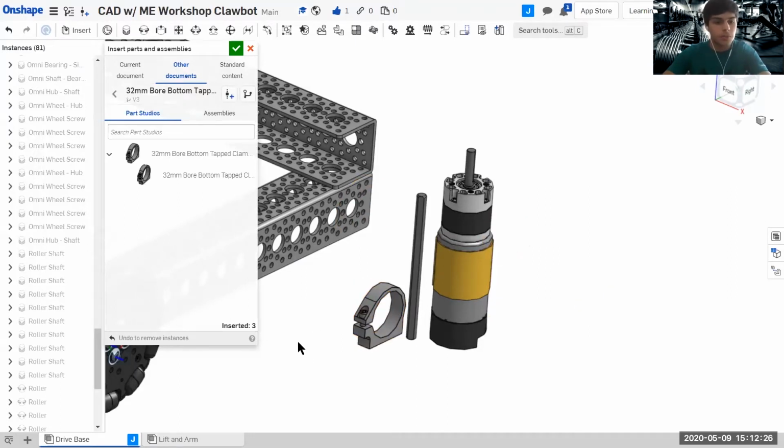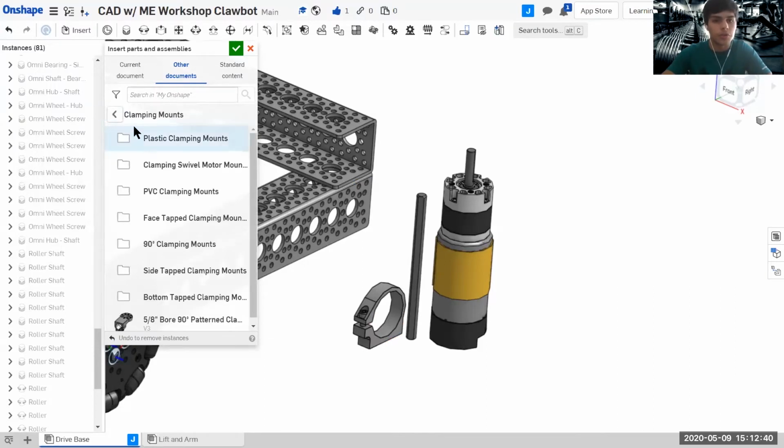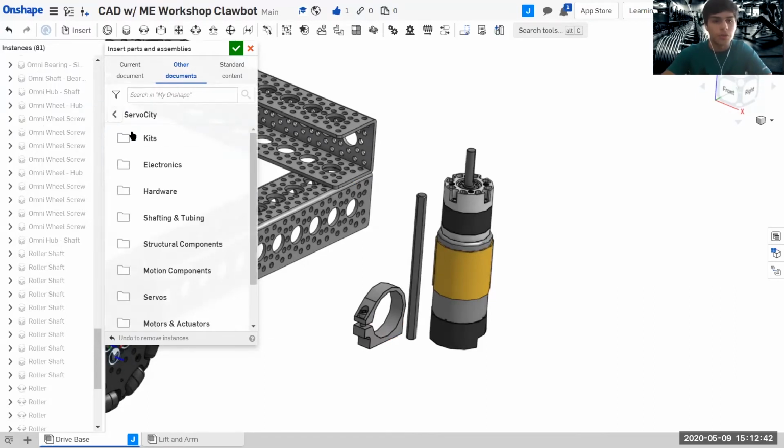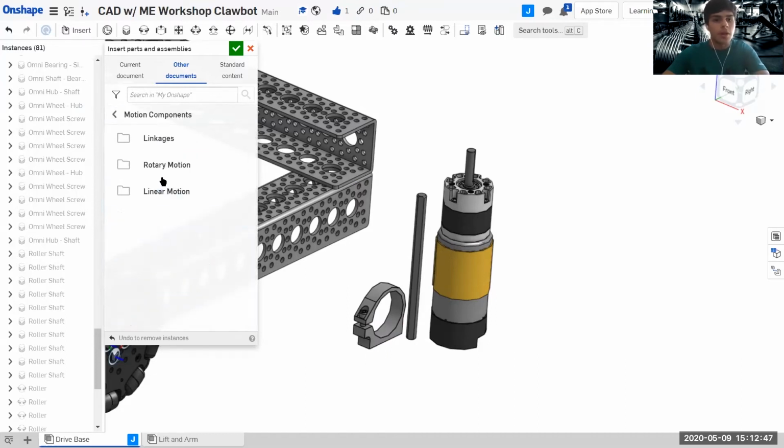All right, next we're going to look up a gear. Sorry for the wait, I'm just trying to find this real quick. We're going to go back to our Servo City folder, and go into motion components right here. Then we need rotary motion, since the gears are basically rotating.